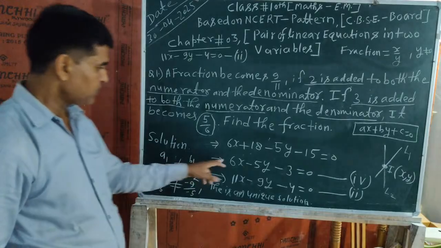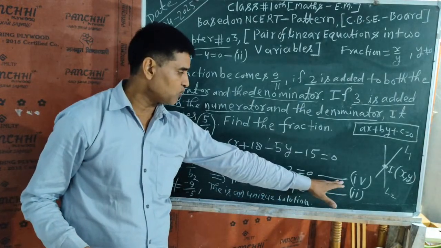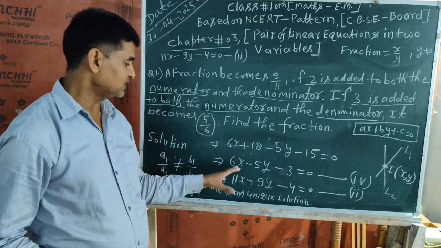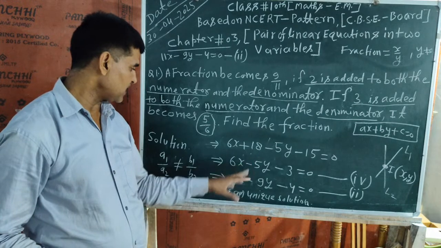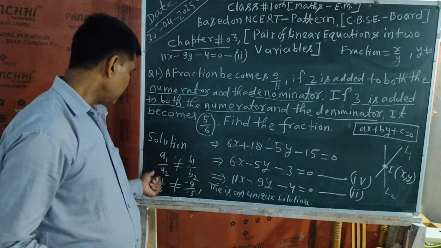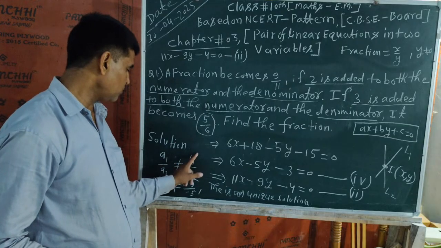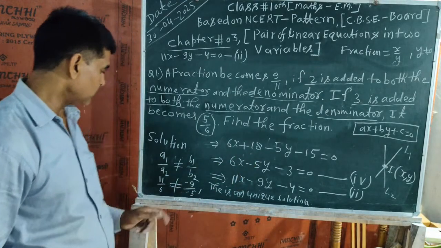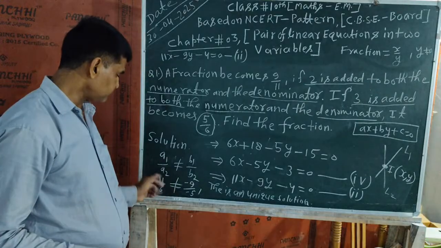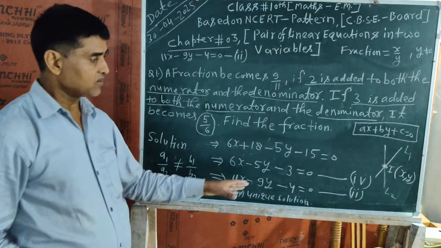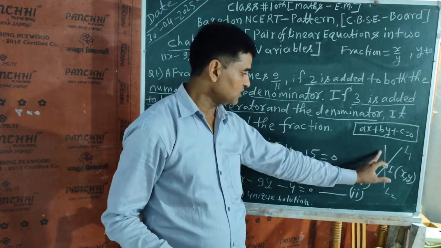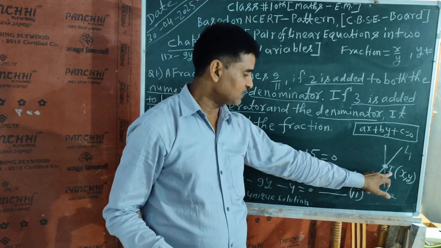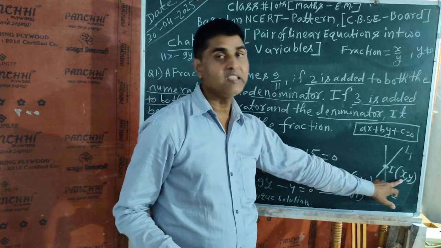So, if equation number 2 and equation number 4 are available here, and I combine both, I insert the pair of linear equations in variables x and y, so I will get a1 divided by a2, which is not equal to b1 divided by b2. If this condition holds for both equations, then in other words we can say that both lines are not parallel to each other. It means both lines will intersect at a point, and that point is the intersection point, and its coordinate will be x comma y.